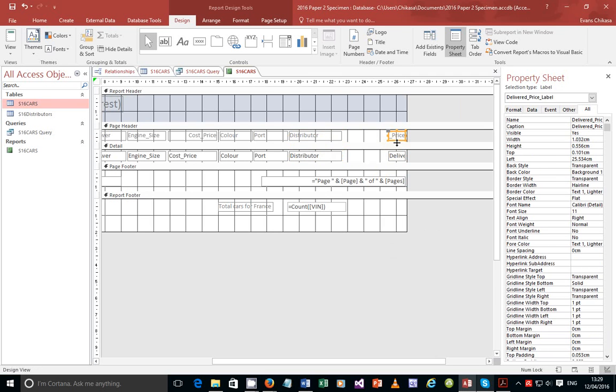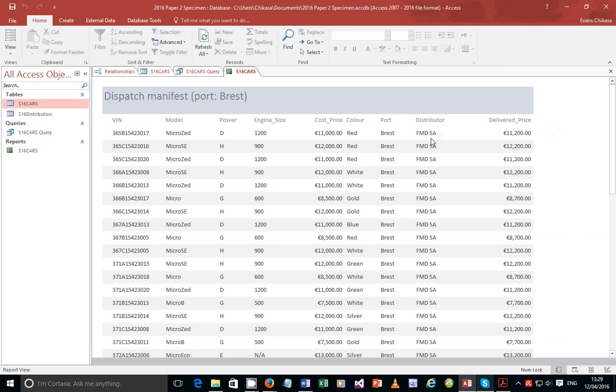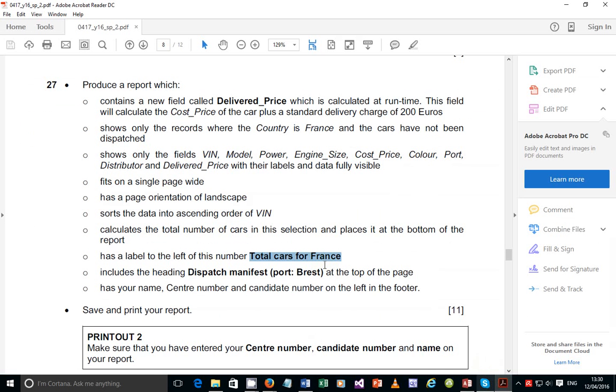Okay, then select this one, enlarge it. Okay, and then you have that. All right, so let me try to preview it and see if the hashtags are there. Okay, so the hashtags are no longer there, which means this is perfect. Okay, so I'll go back to the question paper.